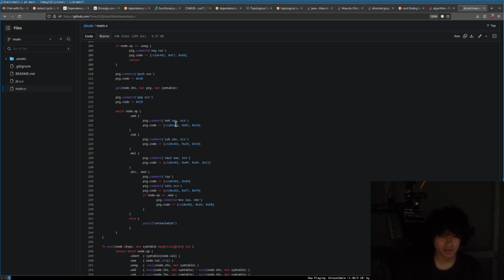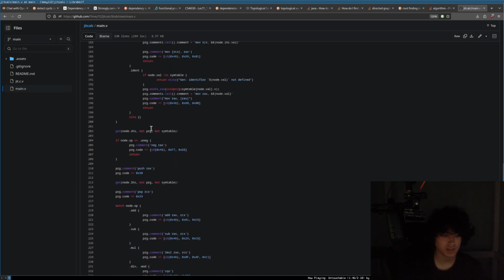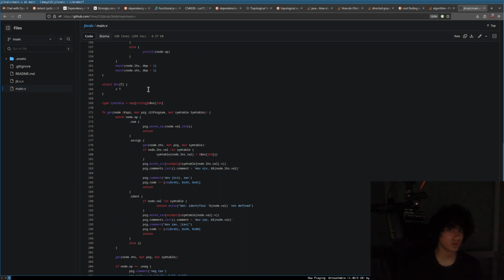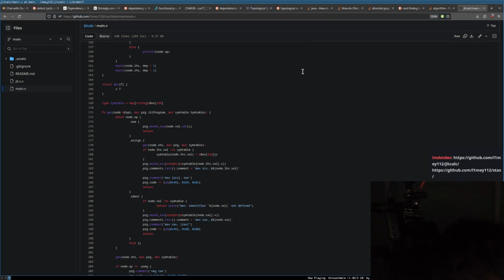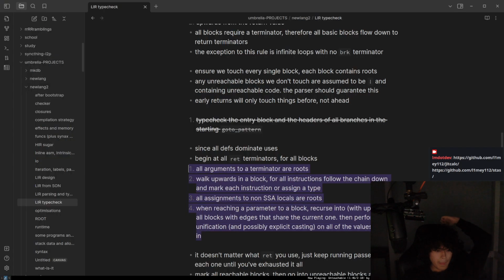We're adding rax to RCX and all these things. Super simple. Sorry, this is a super long explanation, but I think that was good enough.